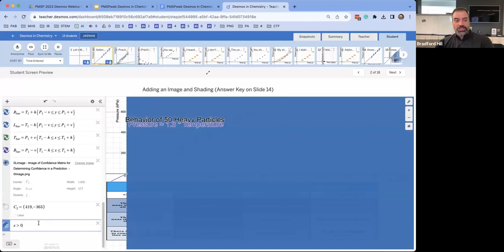We want to restrict the domain, just like we did with our uncertainty bars. So I'm going to do curly brackets, and I only want to do this for values of temperature, but that was our X. So temperatures, what we said, 200 to 400.